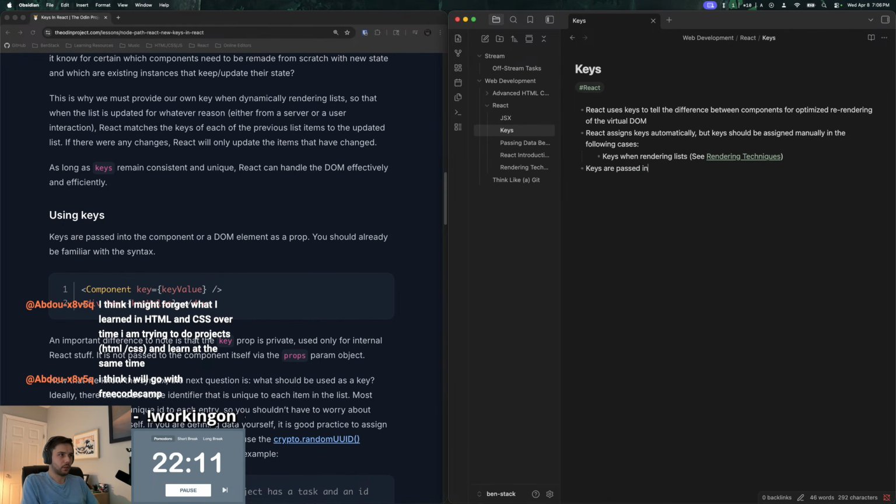These are passed in as a prop to a component.